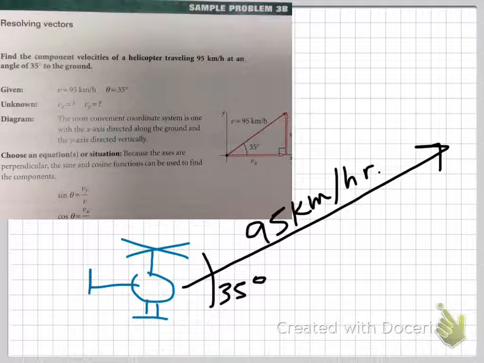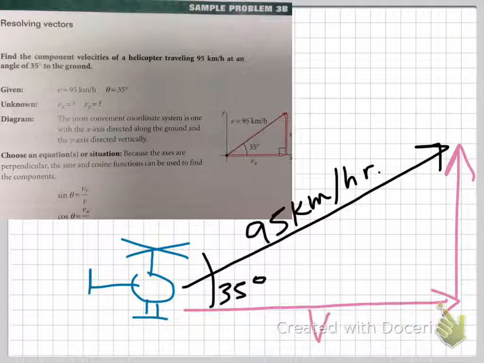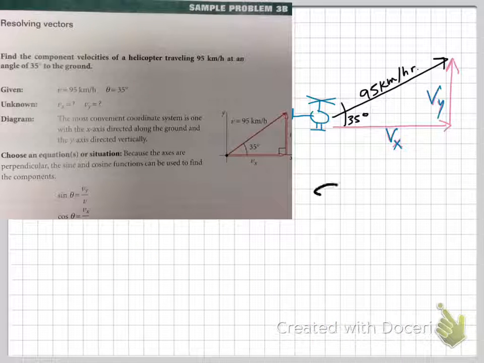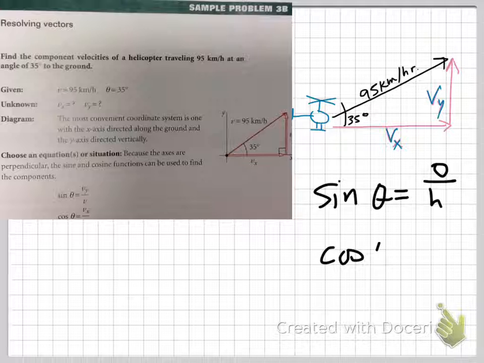So what we do is visualize this as a triangle. We have our v sub x and our v sub y. Is it important to use the v sub x and the v sub y? Oh yeah, because starting later in this chapter, we're going to be doing a lot of work that requires you to differentiate between velocity on the x and velocity on the y. So I'm going to set up my trig functions. I know that sine theta is opposite over hypotenuse, and cosine theta is adjacent over hypotenuse.